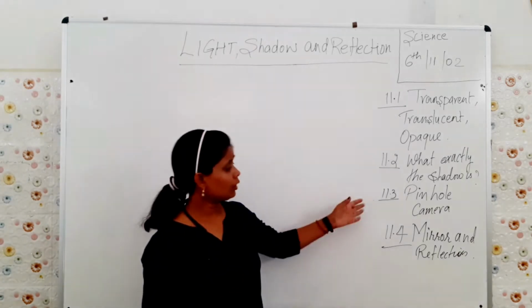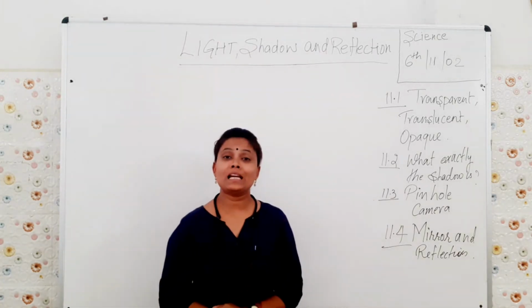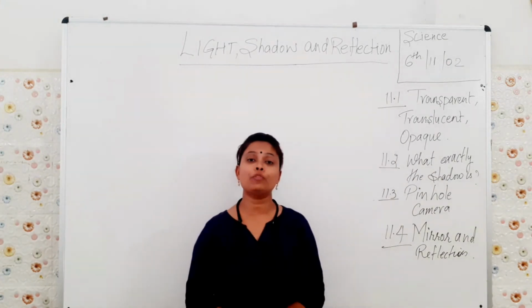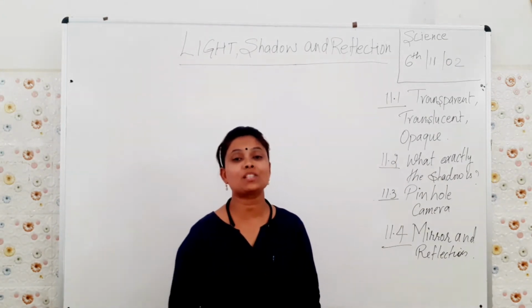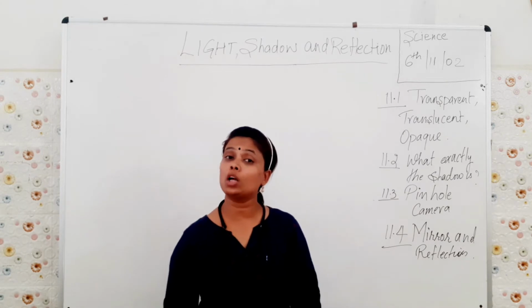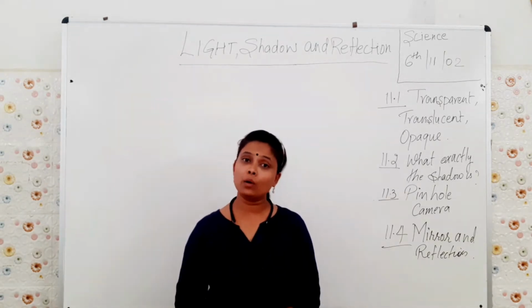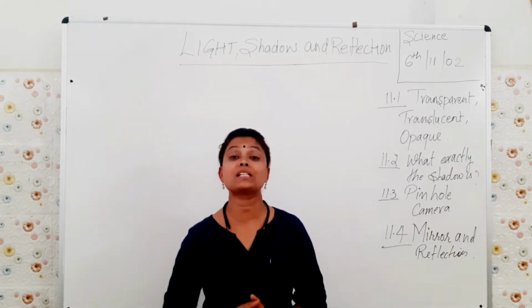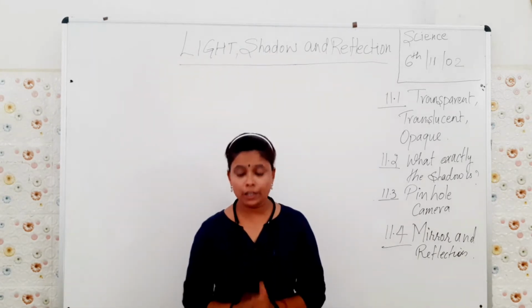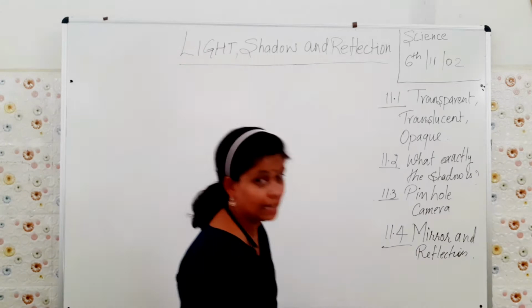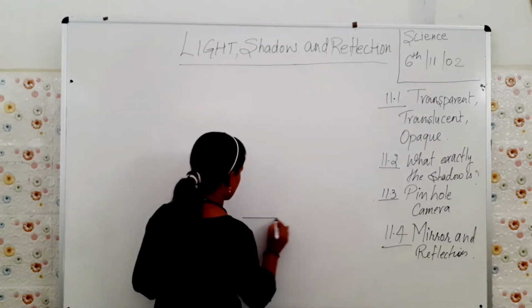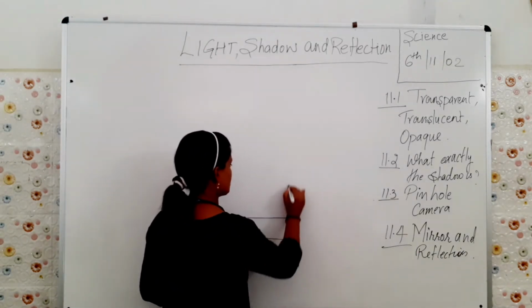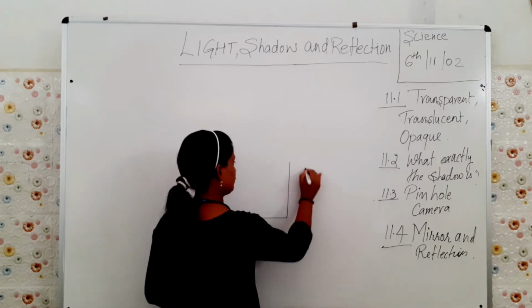Okay? Pinhole camera. It is a camera in which whatever image is formed is always upside down. And you would have heard about the periscope. Did you? If not, try to understand. A periscope is made in this direction.